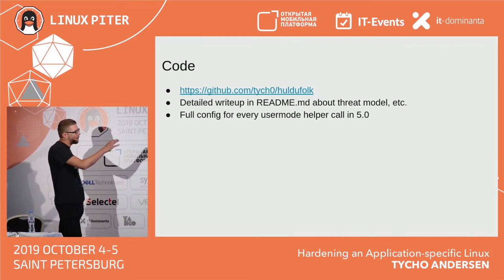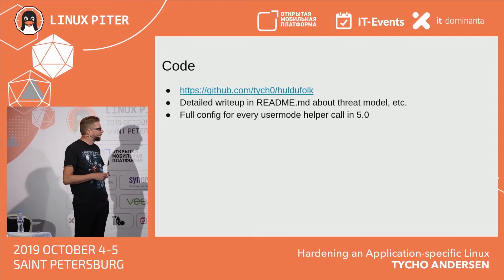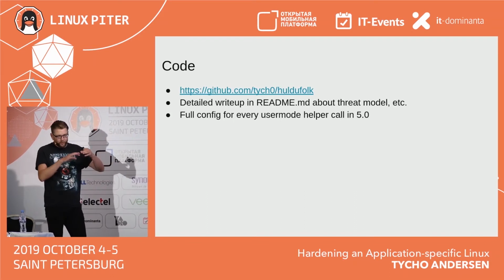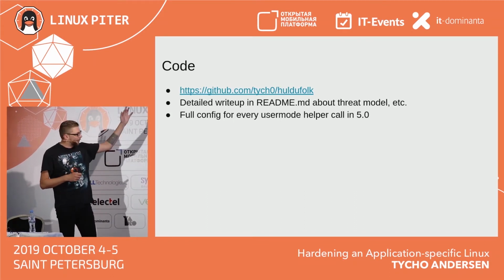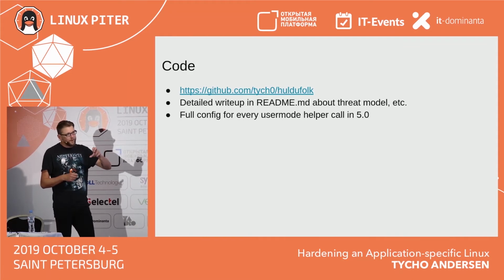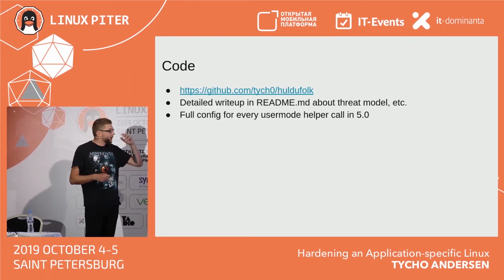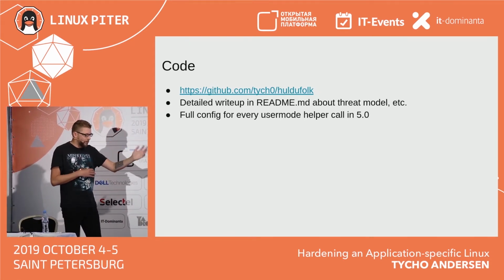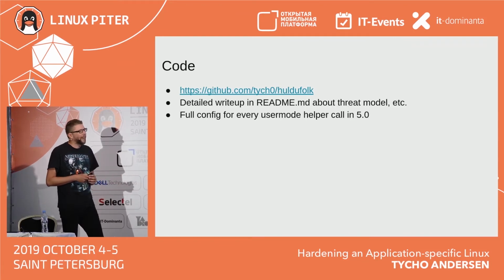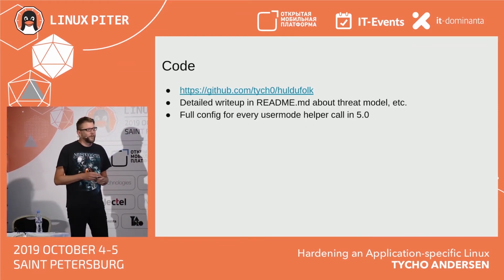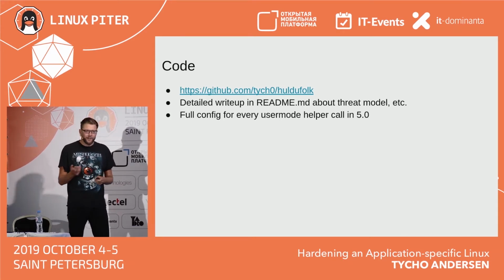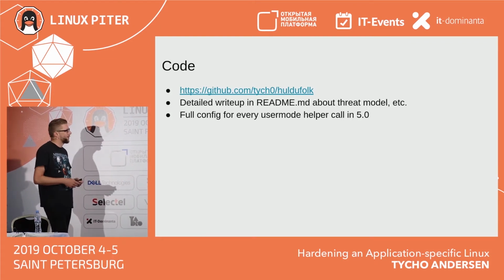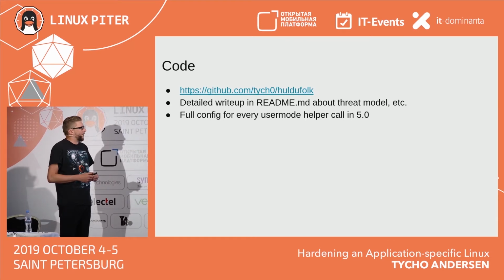So there's code. There's a detailed README about the threat model and stuff. And also, when I went through and audited the kernel, I included a full config and tried to label, okay, this is set by this sysctl, here's this config option. So you can see everything, at least in 5.0 when I originally did this. You can see everywhere that it's called, and I think there's maybe 20 entries or something. So there's a fair number, but it's not like there's thousands of them. So it's realistic to try and make this list and do the right thing.